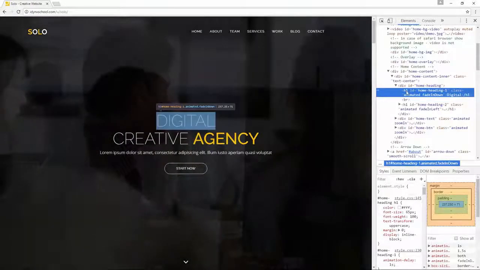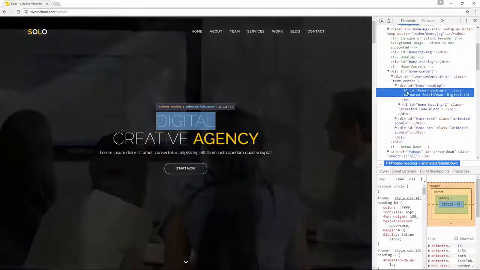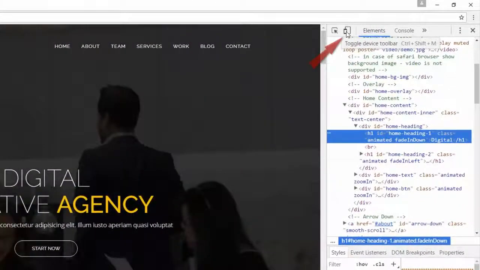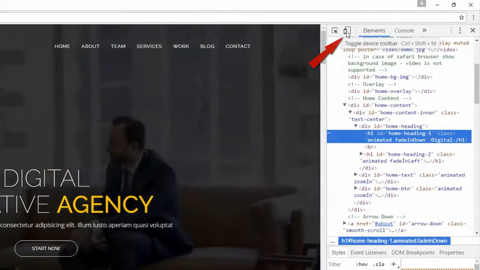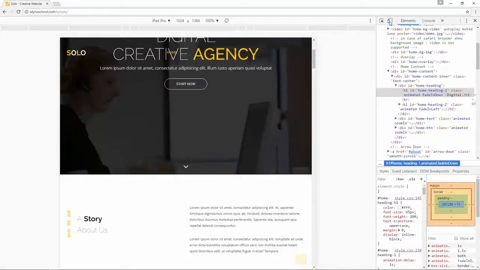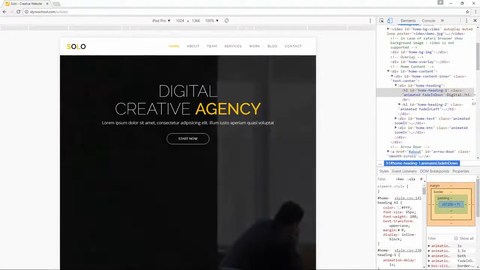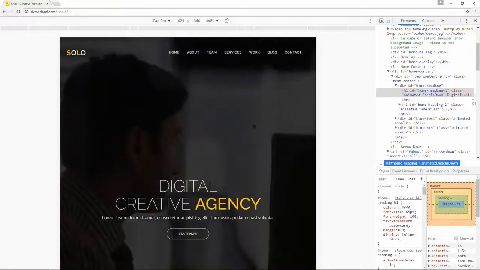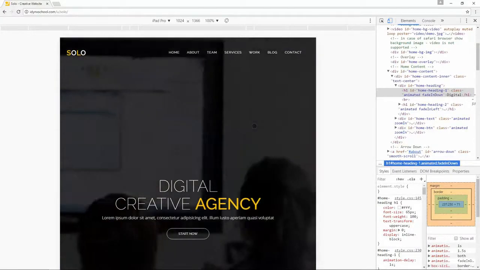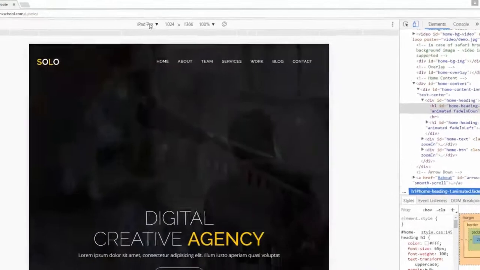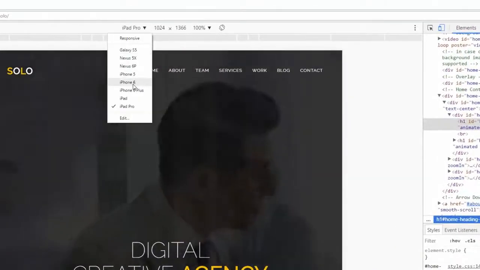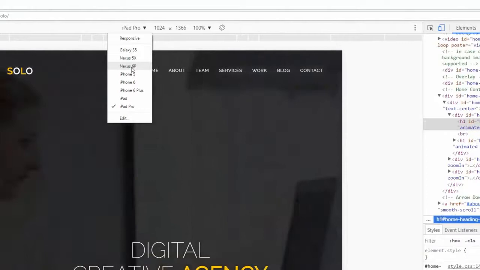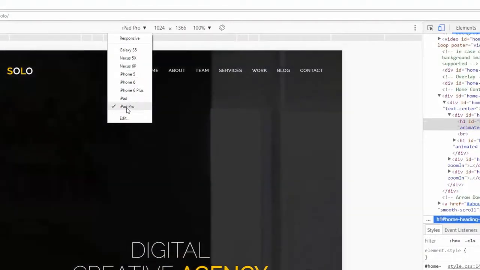Okay. Now I will discuss another important feature of Chrome Developer Tools, which is this device toolbar. You can use this device toolbar feature to see your web page on different screen sizes and resolutions. It will show you how responsive your web page is. It has several options for different screen sizes like Galaxy, Nexus, iPhone and iPad.